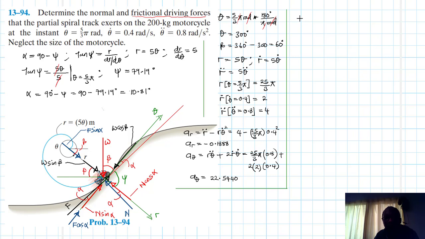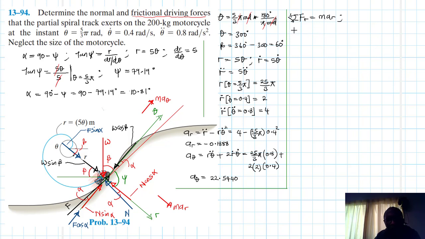Okay, so we can say summation of forces in the r direction is equal to m a r, our r which is going down like so. Then we do have the following in the r direction. This is the direction of our motion. So this one is m a r, this is our m a theta. So what do we have in that direction?